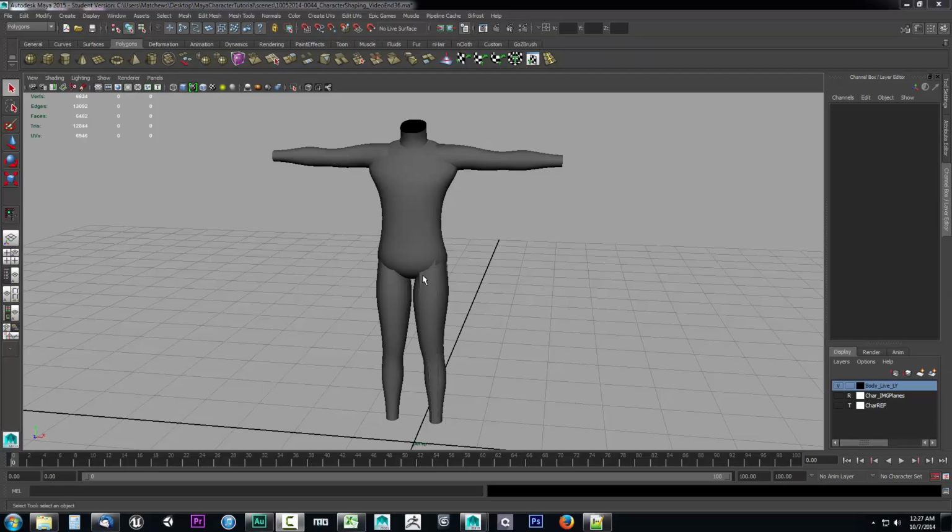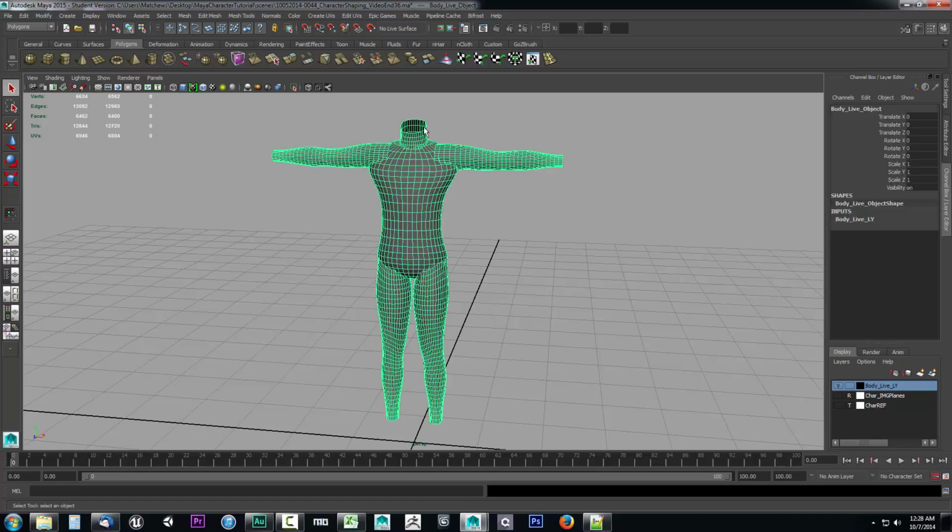So let's continue to build our character topology. One of the things we're going to need to do is, as you can see, I've saved the scene and then opened it back up. Every time you reopen a scene that you've saved where you were working with a live object and quad draw, you'll have to reset the live object and then reactivate quad draw. So I'll go ahead and do that.